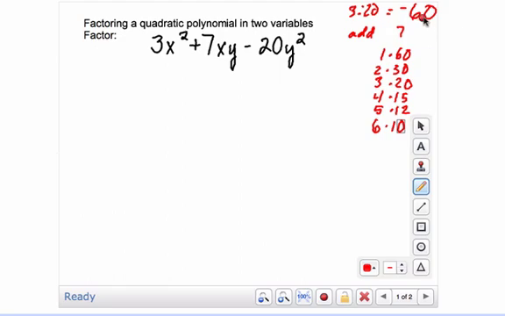So if I'm multiplying to get a negative number but adding to get a positive number, what does that tell you about these two numbers? If I'm multiplying to get a negative, that means I have one negative and one positive. And if when I add them together I get a positive, that means my smaller number is the negative and my larger number is positive. So now I look at these and see which one, when I add together, gives me a 7. And it's going to be negative 5 and positive 12.